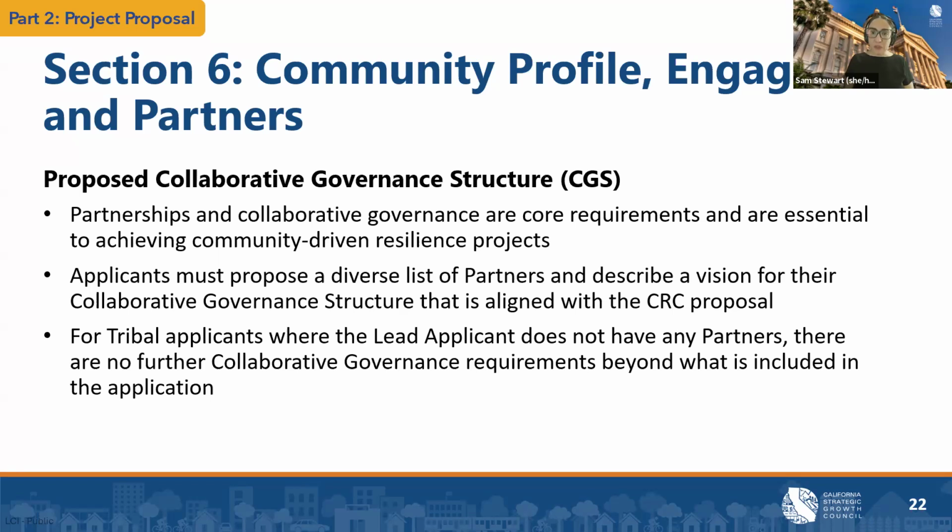The Collaborative Governance Agreement, also known as a CGA, is a written agreement that outlines the responsibilities of each CGS member, the operation procedures, and principles to help all participants share decision-making power. Planning grant applicants do not need to submit a CGA worksheet or any formal agreements at application. Instead, applicants will propose a diverse list of partners rooted in the local community and also share their vision for a collaborative governance structure that they would like to pursue during the grant term.